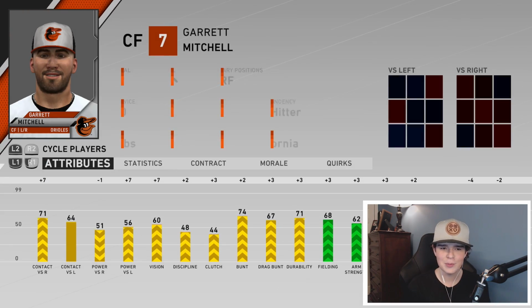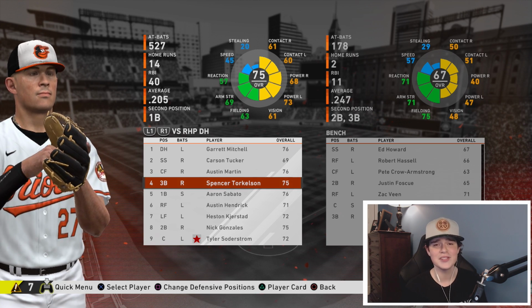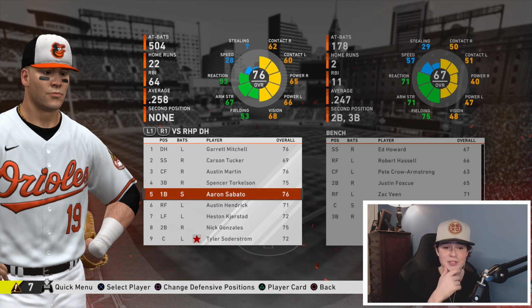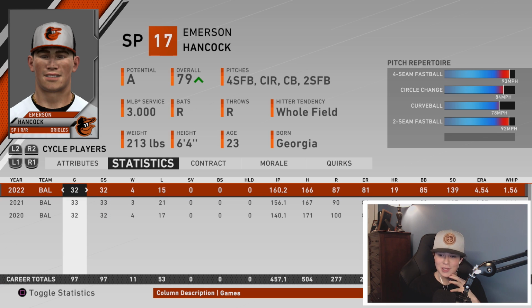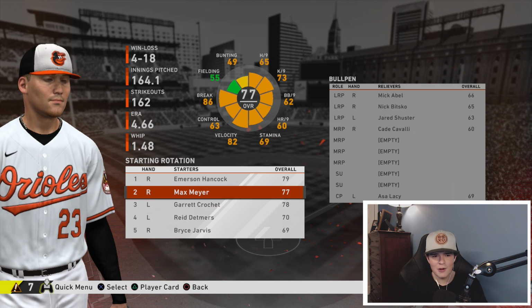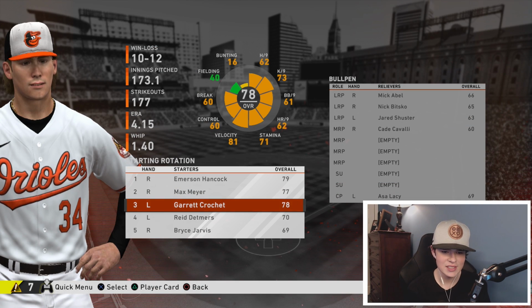We got Garrett Mitchell putting up a pretty solid season for a 24-year-old. Austin Martin doing better. Spencer Torkelson, again, we don't need to talk about him. He's not doing great. Aaron posting up 22 home runs. I like to see that. Austin, okay, move on. The rotation though, we got Emerson Hancock doing a little bit better. He's bringing it back. Max Meyer doing all right with the 4.66. Garrett doing okay. He had his best season to date this year, so I like to see that.